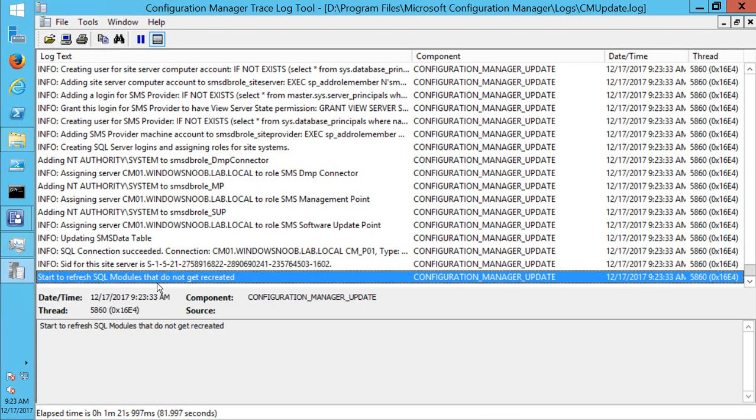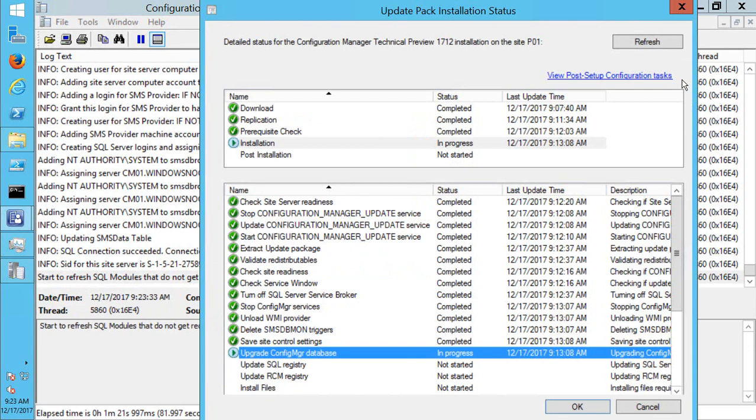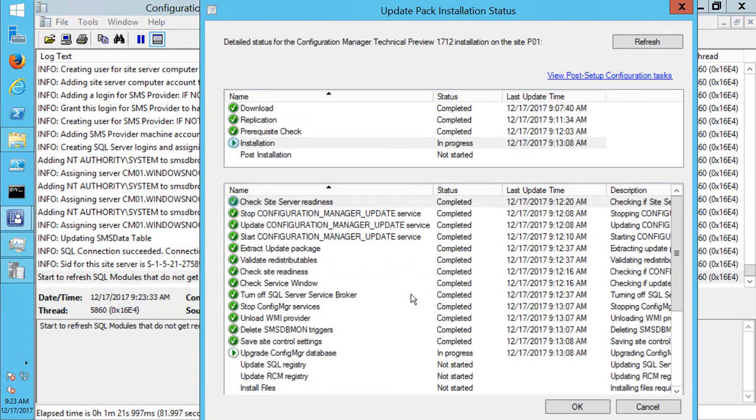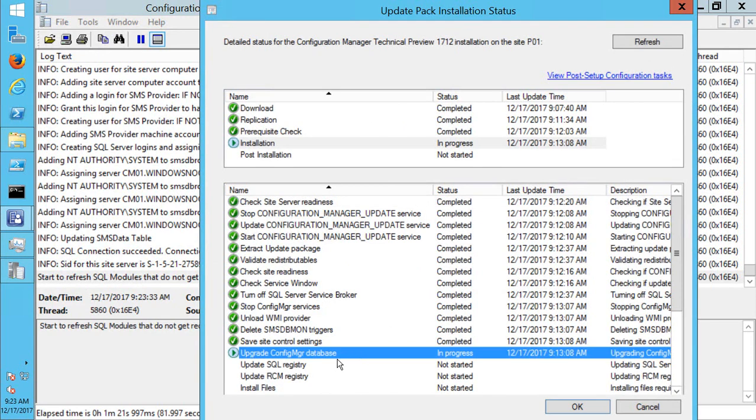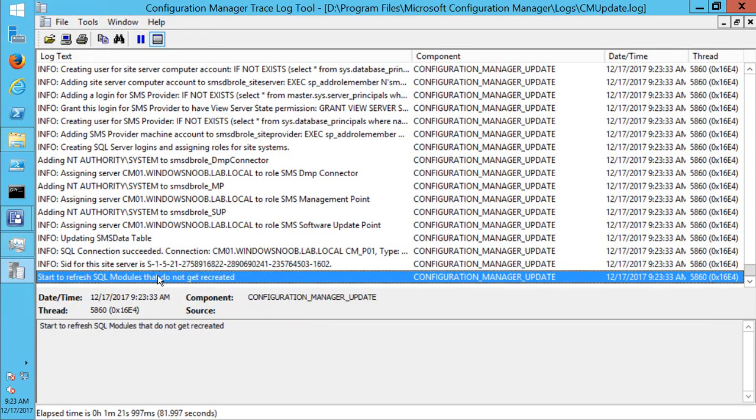And now we're coming to the end of the actual database upgrade, and we are 28 minutes into this process. Still upgrading the Config Manager database, but it's going to fly by soon. Onto the files.